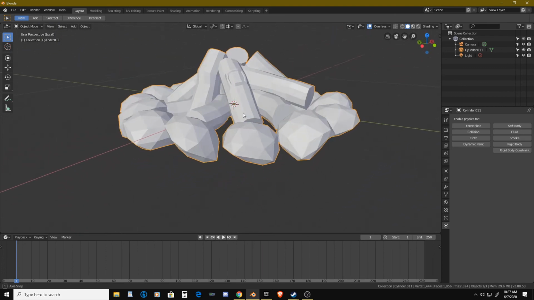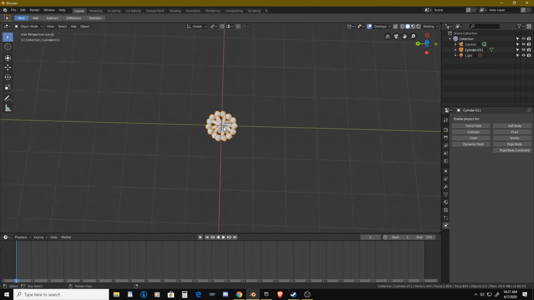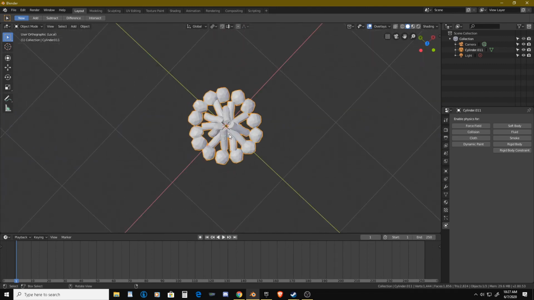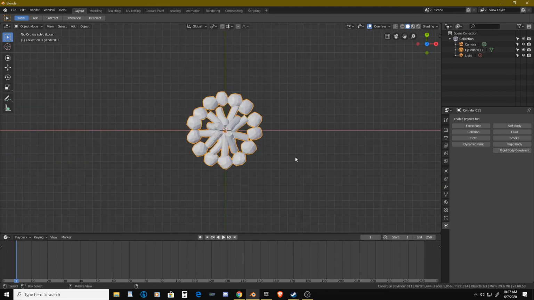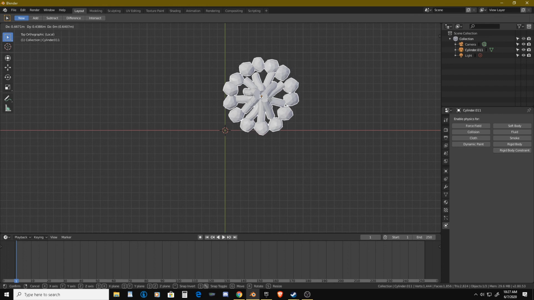I'm going to zoom out here and see exactly how big this is. Now these big squares here, this distance is 1 meter. So if we drag this over here, that means that campfire is about 3 feet across, or a little bit over 3 feet across.